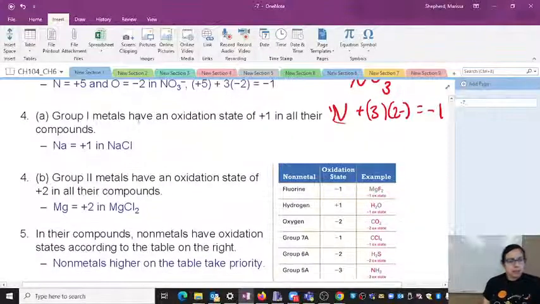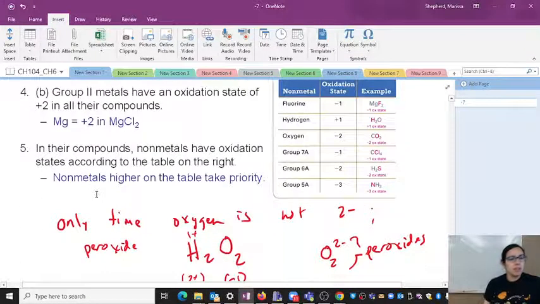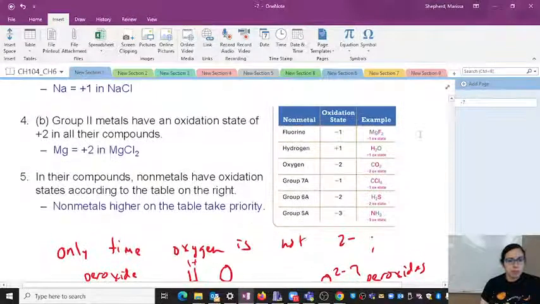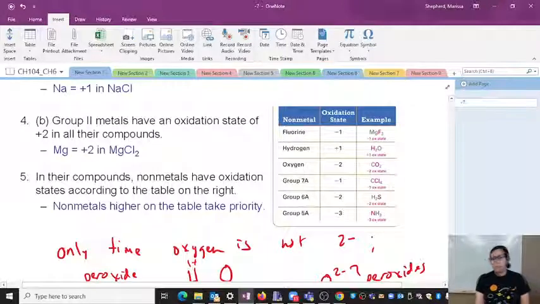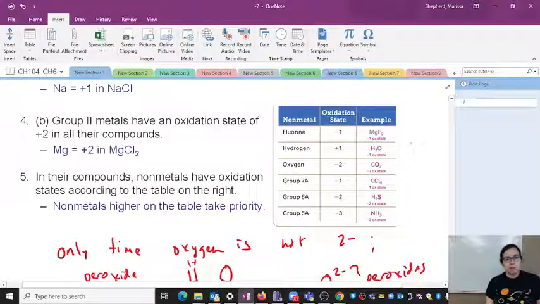But then everything else should be like we expect. Again, group 1 is 1+, group 2 is 2+. And then this is kind of like our priority. For example, you'd want to assign fluorine's oxidation state first, then do hydrogen, oxygen, then group 7, 6, and 5. So leaving group 5, which we're starting to see can be a little bit ambiguous, towards the end, and rather you want to base it off of fluorine, oxygen, and your other compounds.